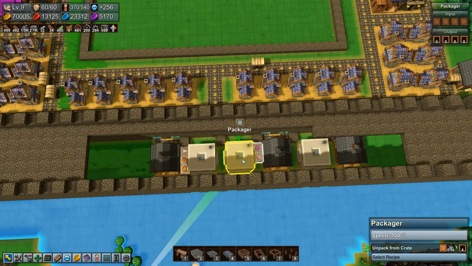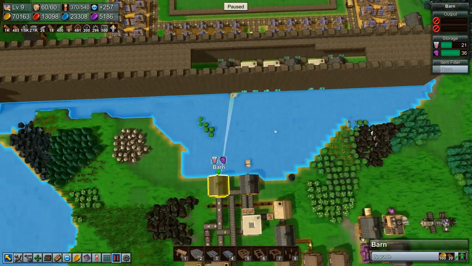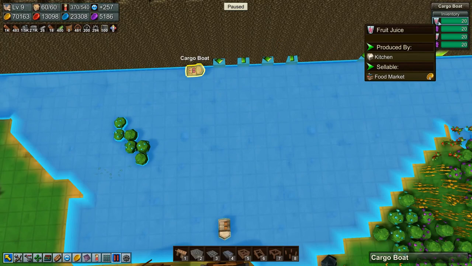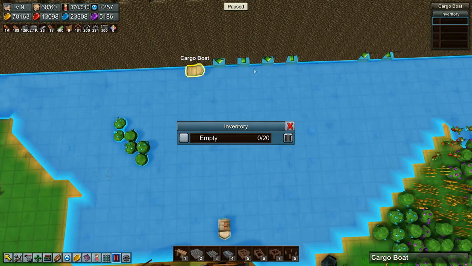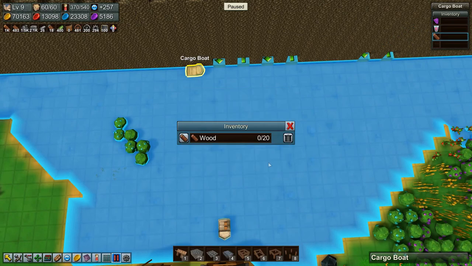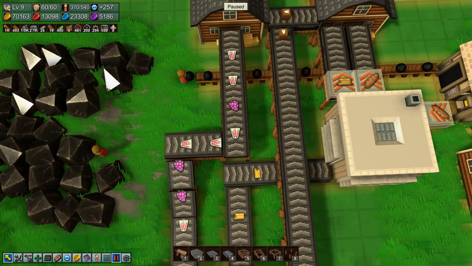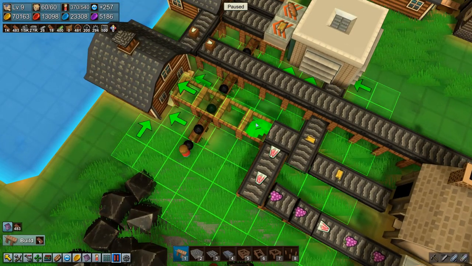All right. Why? Unpacked from crate. These are not packed. That's why. They need to go in here and get packed. All right. So you. Let's empty you out, and say you are berries, you are fruit juice, you are wood for now, and you are wood for now. Okay, now both of these need to go in here, and then they need to come out and go in there. So that's my mistake. I'm gonna have to do this.